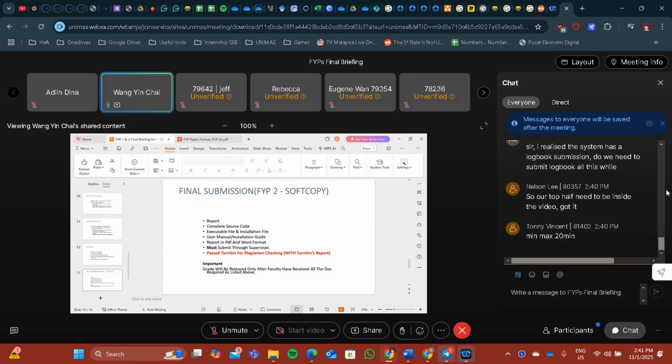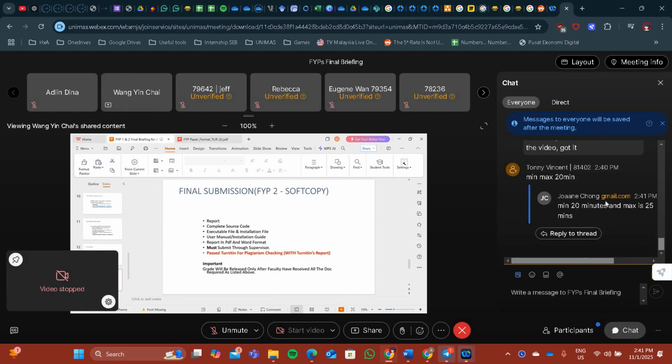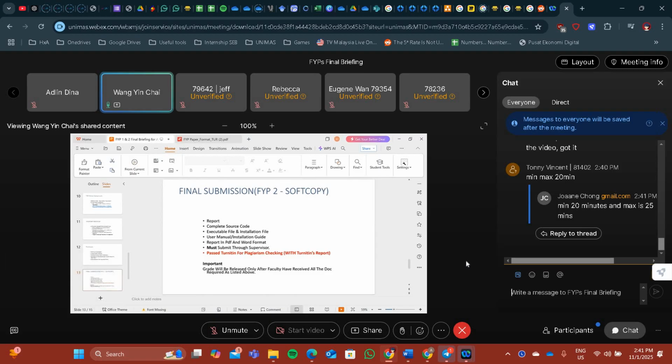More important because the submission for FYP2 is for the library as well as the faculty. So this is the list of things you need to prepare. For FYP1, I'm not so worried because this is just a progress report submitted. The next semester you will continue with the project. But for FYP2, you have to be careful because your report will be submitted to the library for readings. Okay, so it will be there for years.